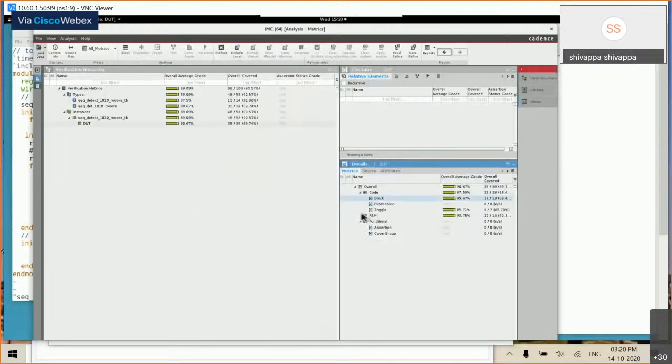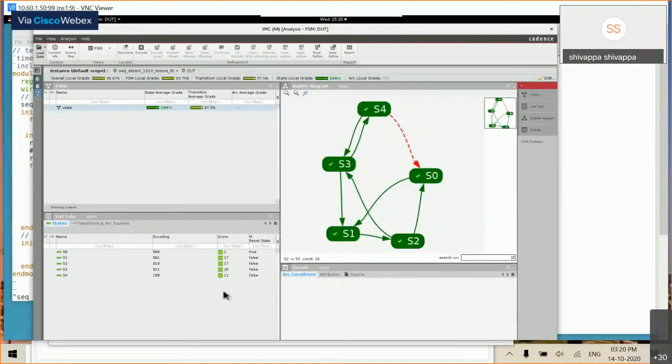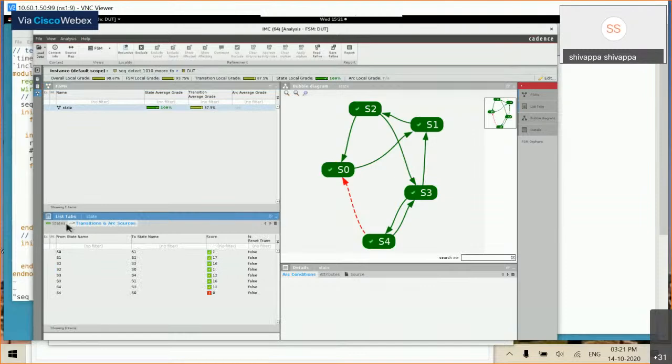And next, expression is not there. And FSM, specifically, is of our interest. Click this, see how it gives. It also shows S0, S1, S2. This is how the state diagram looks. And it also shows how many times the code has gone through the transition arcs.